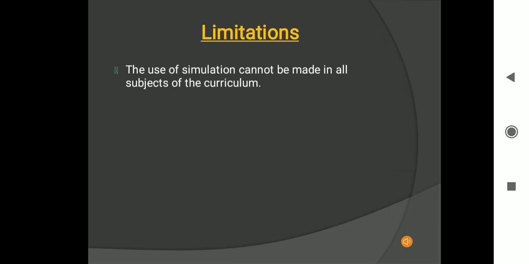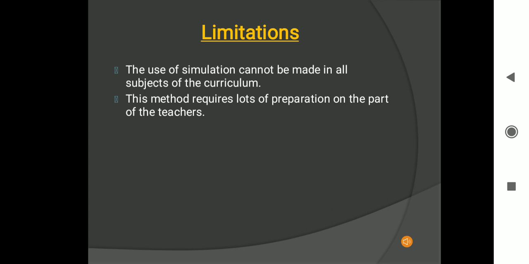Now, next are the limitations of the simulated teaching technique. The use of simulations cannot be made in all subjects of the curriculum, as there are some streams and some subjects in which this technique is much more effective, not for all subjects. This method requires a lot of preparation on the part of the teachers, as before going for the teaching, the teacher should prepare a micro lesson plan, and they should know what skill they have to improve. These are the things which they keep in their mind.